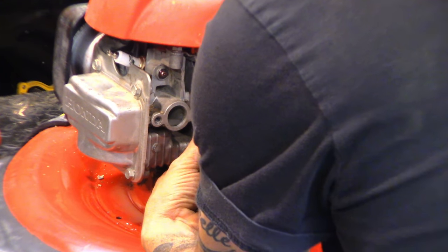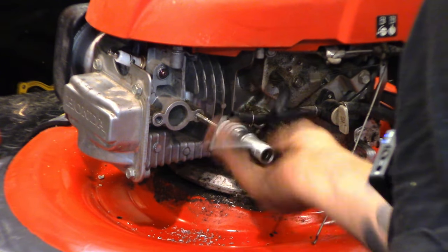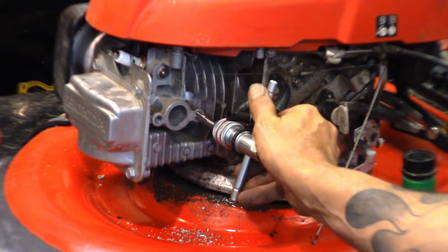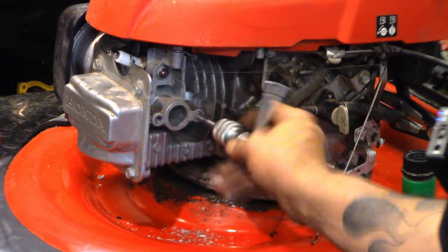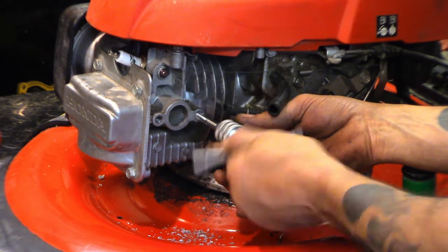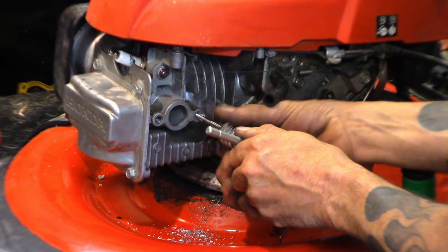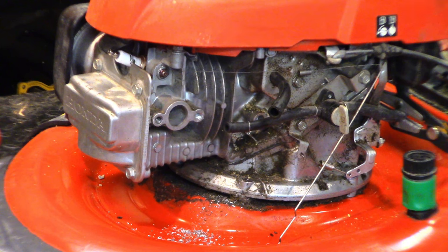So you drill out the hole a larger size, you thread the appropriate tap, it comes with the set. Then you thread your insert in. You guys are seeing this? Yep. So it just snugged up on me. I'll back her out. I'm gonna use a blowgun to blow those chips out.